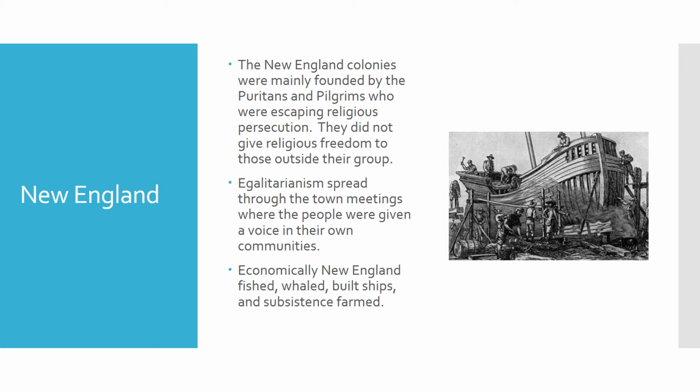But it's going to be very different from the society we look at in the southern colonies. Almost from the get-go, we're going to see that these areas in America are going to have very different cultures develop. And of course, that's going to eventually lead to a split in America in the Civil War. Even before we get to the Revolution, we're going to see that split is already sort of taking place, where the different regions of America are very different in their culture and in their economy.